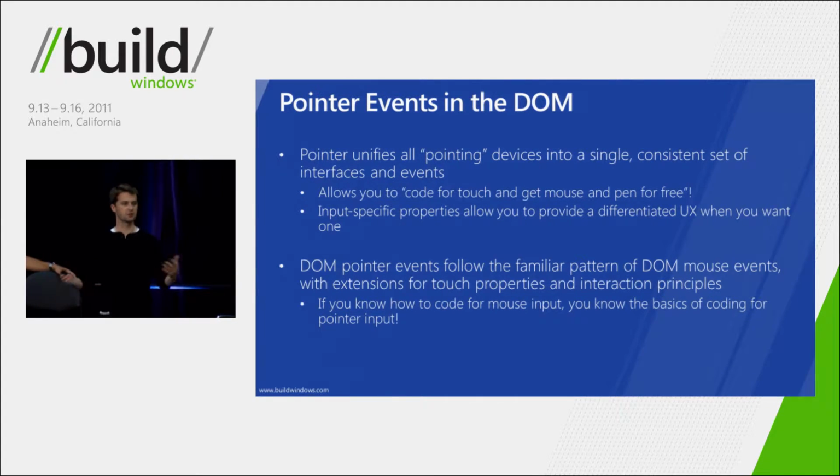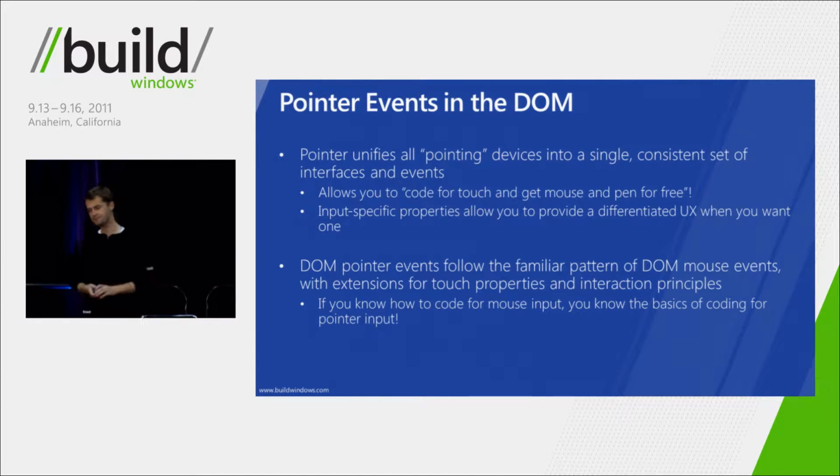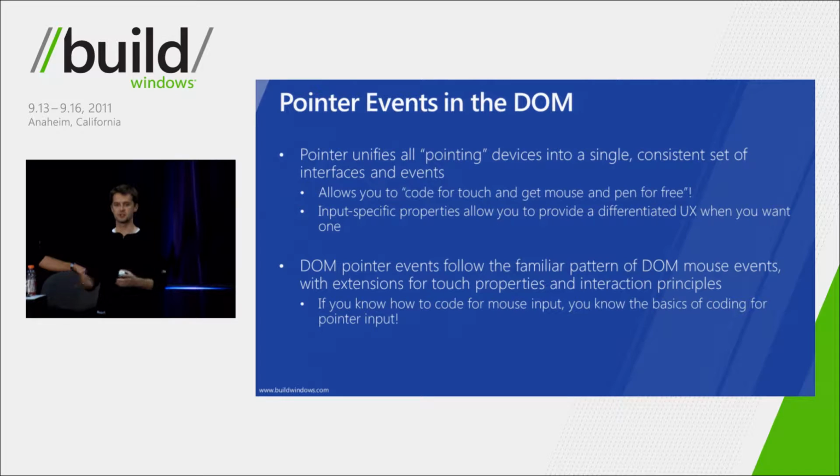Win 8 is a touch-first OS. We want you to design with touch in mind. We want you to code with touch in mind. So Pointer lets you write one bit of code and then get a default experience for all of those inputs. You don't have to treat all input the same, however. If you want, you can make distinctions based on the type of input or other properties of the input.